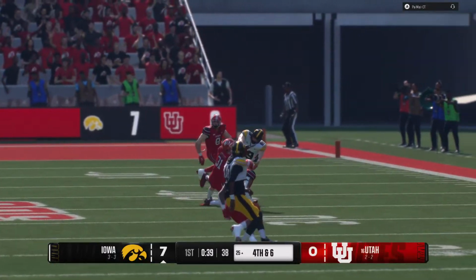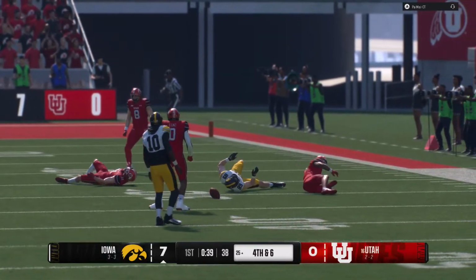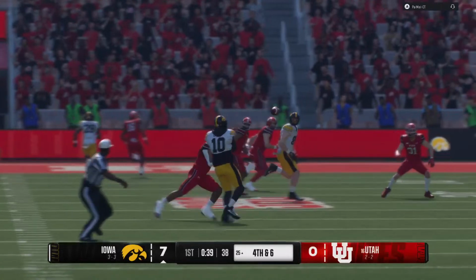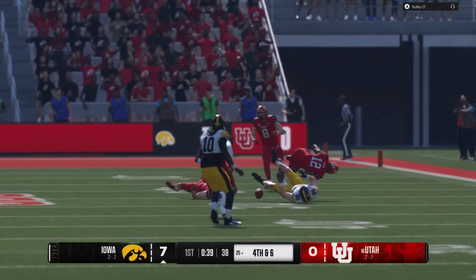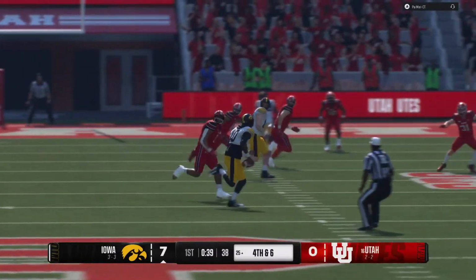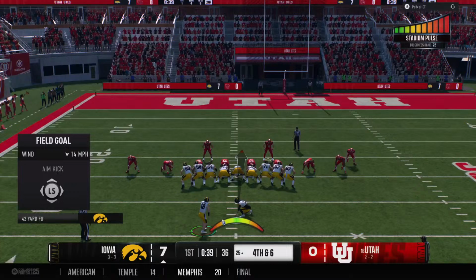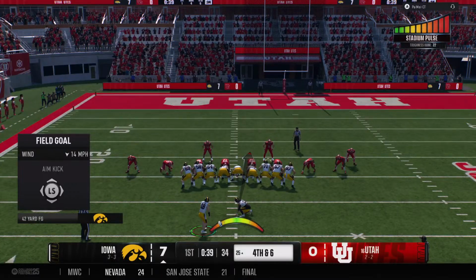3rd and short in college football today. You see so much more pass than you used to. The offense stays aggressive, and I think they stay aggressive because they know they're in field goal range. They got that 3 in their back pocket. And on 4th down, they'll try to put 3 on the board.